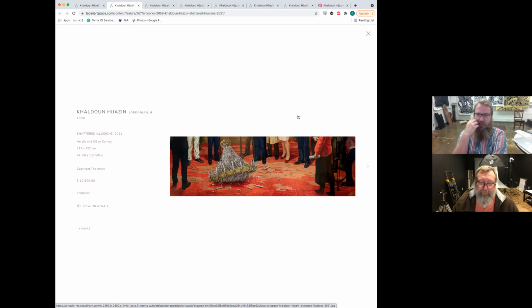Yeah, it's like turning it into a game or something. I think about, in the background, we can see a hint of a potted plant right here, and then we get the base of a potted plant. And I just think about the idea of domestication, or something that might be said at a lot of auctions or museums: for your viewing pleasure. I can hear the voice of the auctioneer in this situation being like, and here's our next lot for your viewing pleasure. And you hear the chatter, and you can even see the coupling up and the sort of conversations that might be had around this thing.